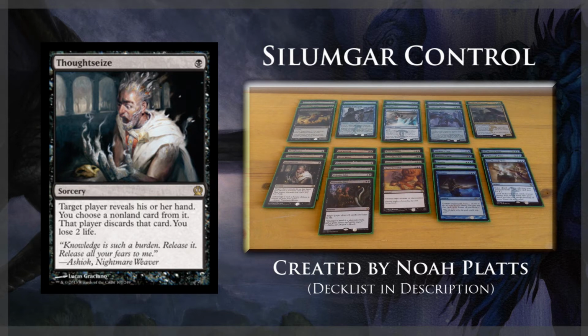But I tend to go nowadays, after watching a lot more of the Pro Tours recently, don't always go for the big threat. If you see a Silumgar in someone's hand, don't discard the Silumgar, don't discard the Ātaka, get rid of the Carotid.